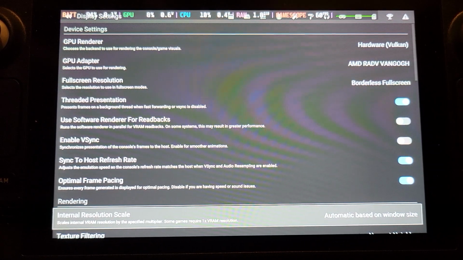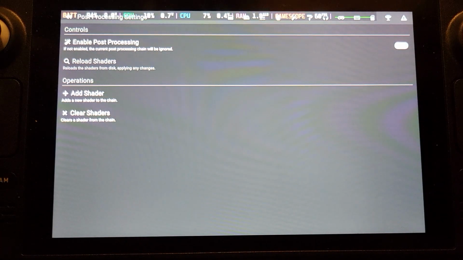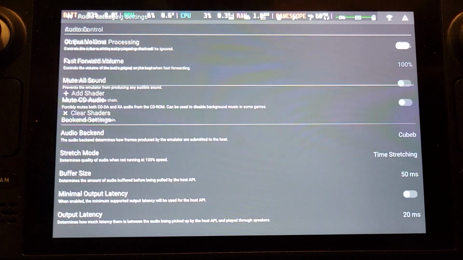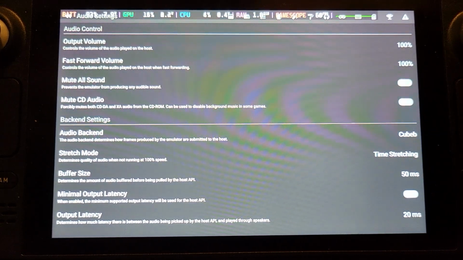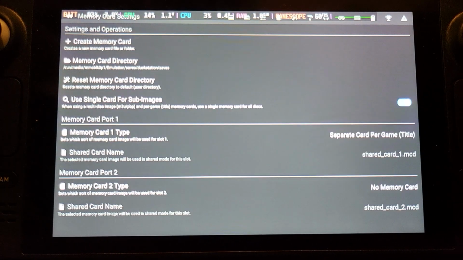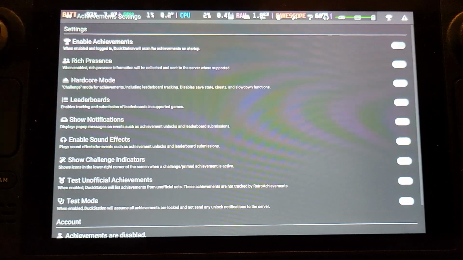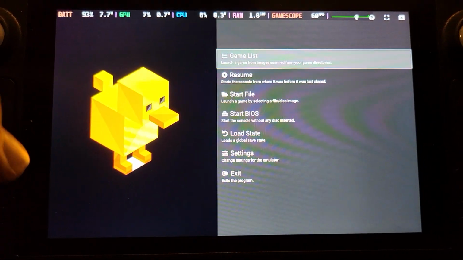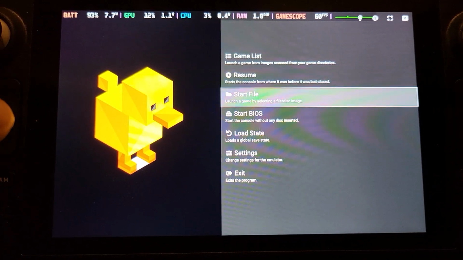That way, based on the window size, it does what's best to get the best looking result, because it gets to a point where if you just go higher than that, you won't actually get any difference. There's a bunch of settings here. Feel free to mess around with them. But yeah, you can enable achievements as well. If you need to sign back in, you can do. So I could start a file.